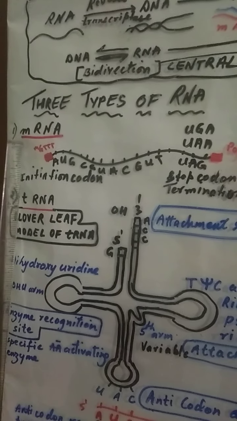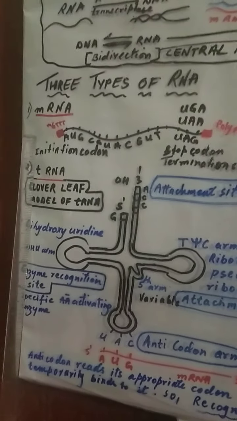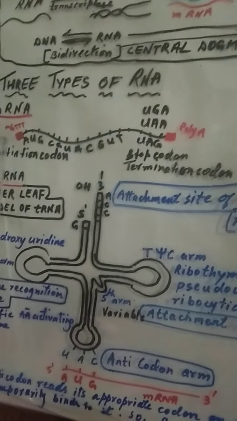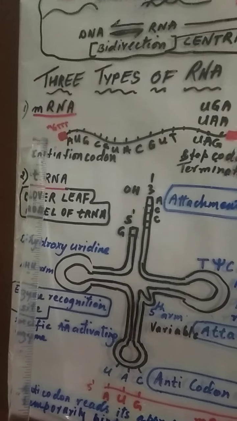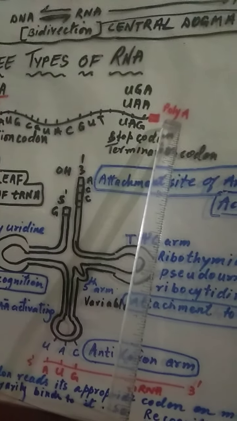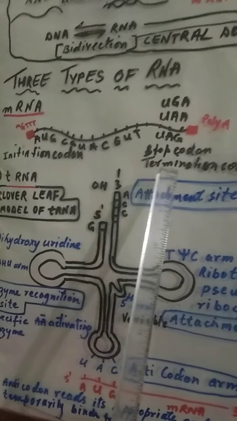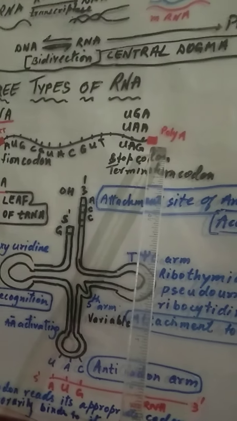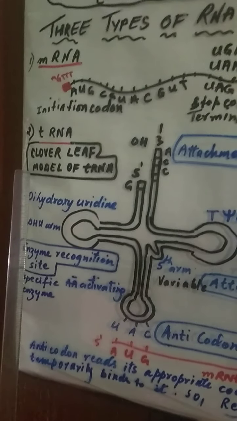The first is mRNA, known as messenger RNA. The structure of this we have already seen. Just I would like to explain that it is having capping of, if you remember, MG-PP, and tailing is by poly A tail. So initiation codon is present, AUG, and stop codons are present. These are the 3 stop codons on the mRNA. Now the second type is known as tRNA.